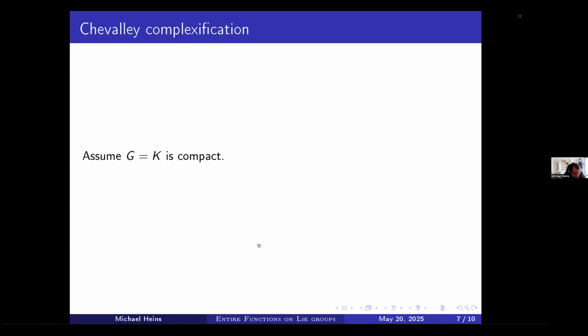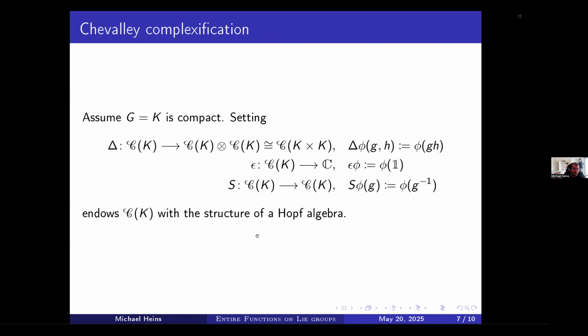Okay, but I will give you a brief overview of how to construct this for compact groups, because I know some people in the audience are interested in Hopf algebras, and this is a very nice application. So we take a compact group. I want some faithful representation to have a subalgebra that's not too small, but we go to the continuous functions on this group. You can also do this on a subalgebra. It doesn't really matter, but the point is you get a coproduct, a co-unit, and an antipode. The important bit is the coproduct.